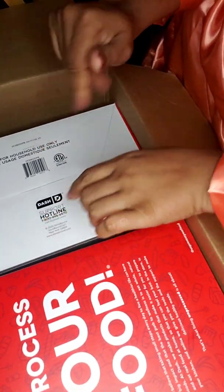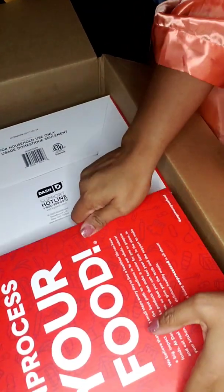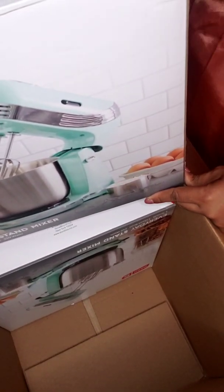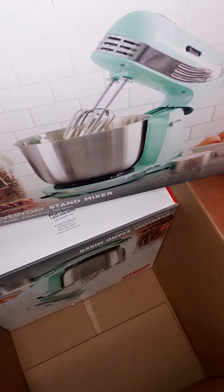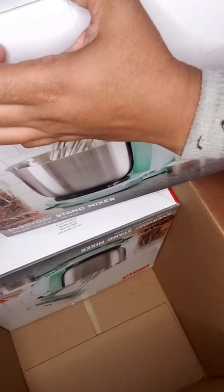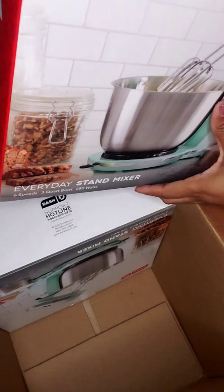Okay, bear with me. This one out first. Okay, so I picked my color. So I only got them for $40 because of the color. So the red one, they have one that's red, and if you choose the red one, it costs more. So that I do know. It costs like $10 more. It's like $50 or $60 or something. So I got this one, and I got another one just like it.